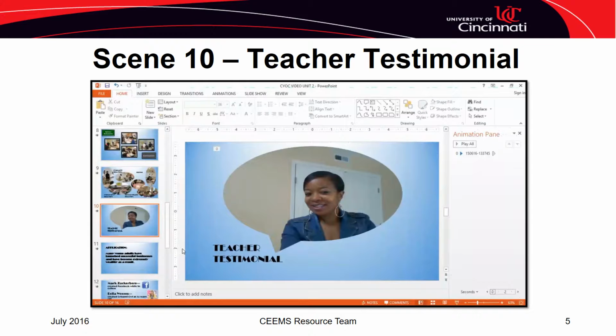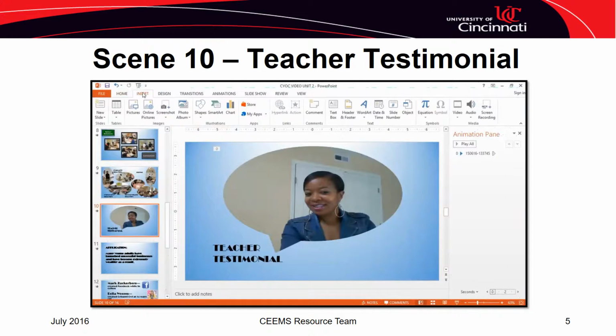Once you've recorded the video, one of the ways to get that video into your slide or onto your slide is go to the Insert tab and click on Video on my PC, and then you'd browse to wherever it is you stored your video and then upload it onto your slide. I'll assume you know how to get the video onto your PC, so we won't cover that here.